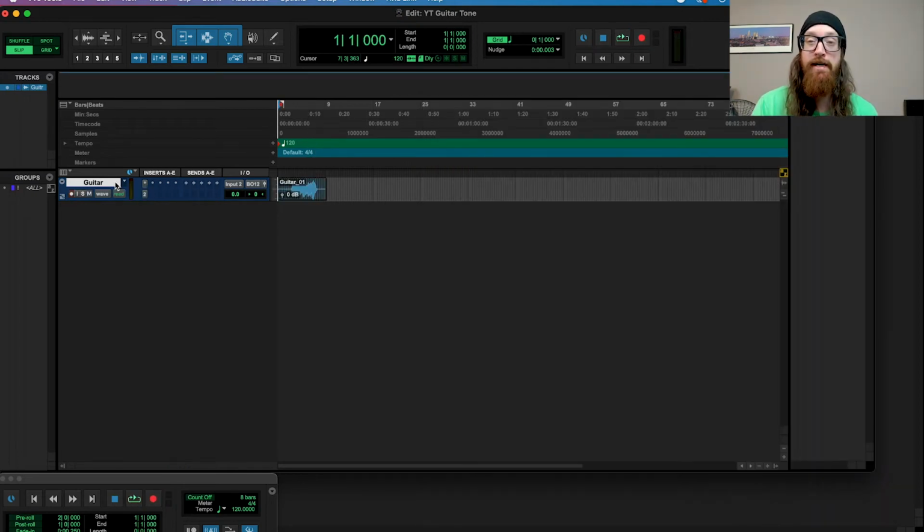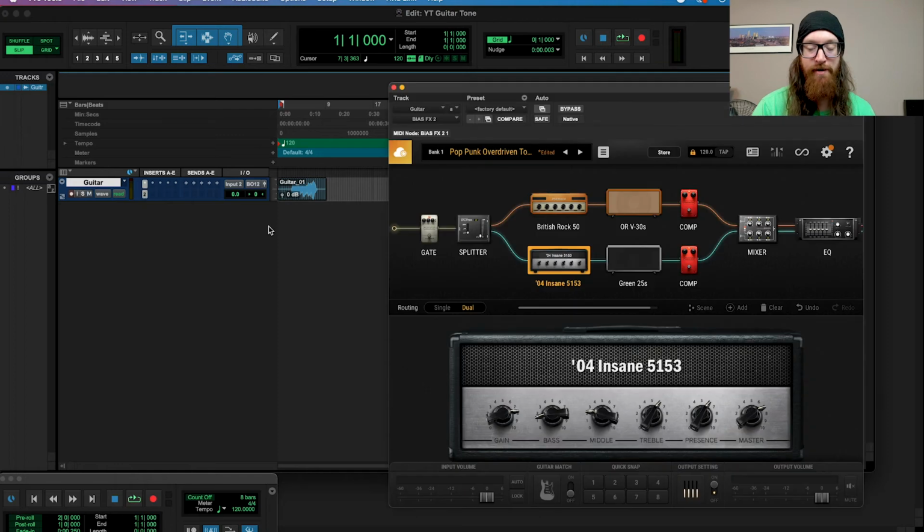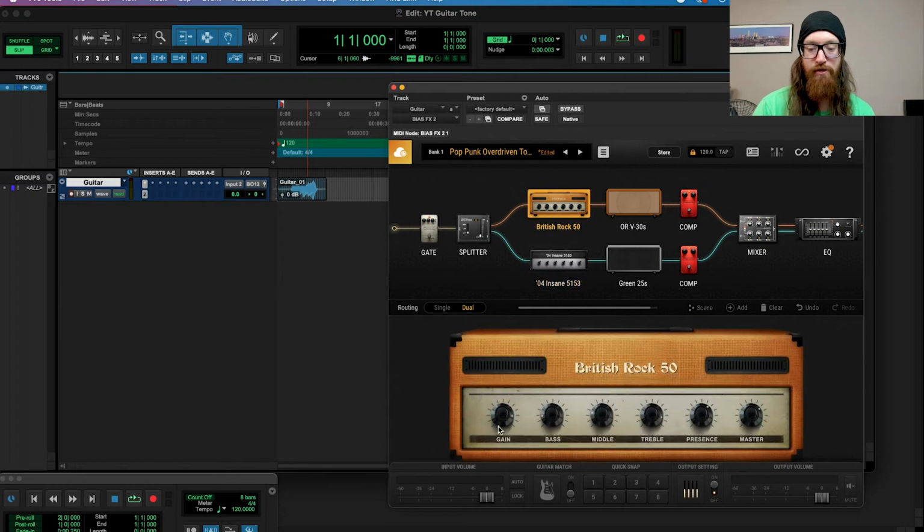Now, if I didn't like that tone at all, I wouldn't have to re-record everything that I just did, because I can just go back in here and change the sound after the fact. So I recorded this track. If I didn't like the way that sounded because it had too much gain, I can dial the gain back at this point. Okay, I can dial the gain back. Or if I wanted to change the preset entirely, I could pick a different preset from the drop-down menu.